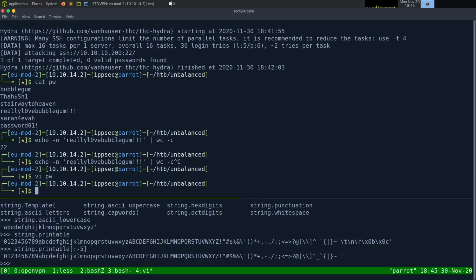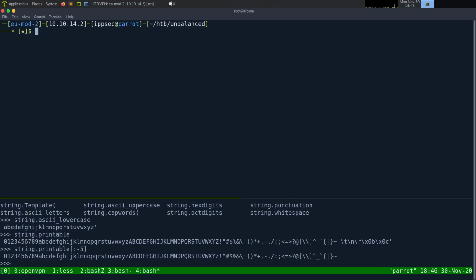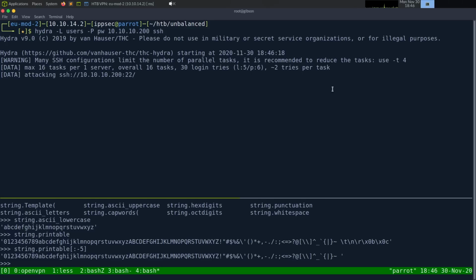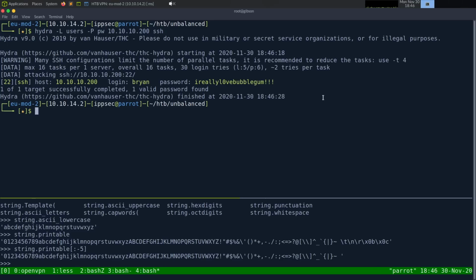We should be doing a better job logging and taking notes and screenshots so we could go back and see, because we'd have to run that script again, which would probably take a few minutes. But if we were logging, this would be more evident that that happened. So let's try running that Hydra again. I'm not going to do the -T for what it recommends, even though probably should, to slow it down. Right now it's running 16 threads and it says 4. But there we go. We have a hit saying Brian really loves bubblegum.